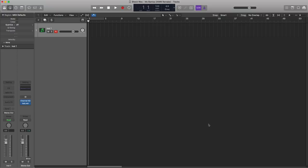Today we'll be remaking Sheck Wes's track Mo Bamba, so let's get straight to it. First things first, let's go ahead and set our tempo to 146 beats per minute. And we're gonna start off with that main sound that we hear throughout the entire record. And it is a two bar pattern.